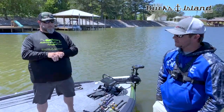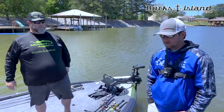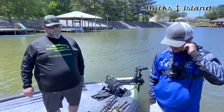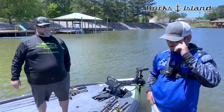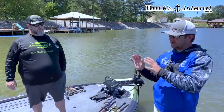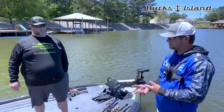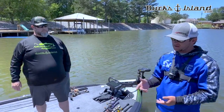I think it's that shad spawn deal. I mean, just what I saw yesterday, and I wasn't here around it this morning. I didn't get here quite early enough, but I've seen it so many times where those fish will just hang around those areas. And you can't catch them on like a chatterbait or a spinnerbait or a swim jig like you would in the mornings. You've got to slow down and really pick it apart.